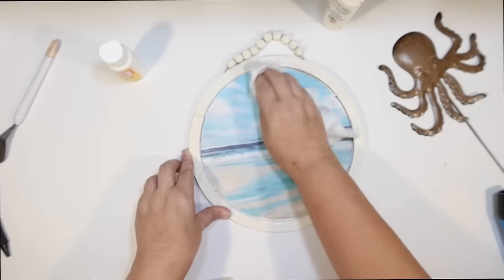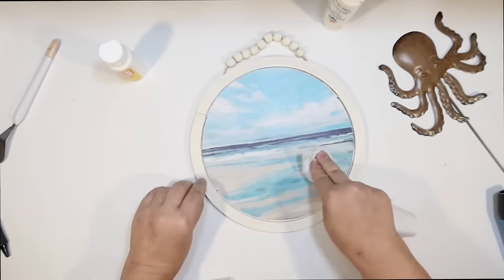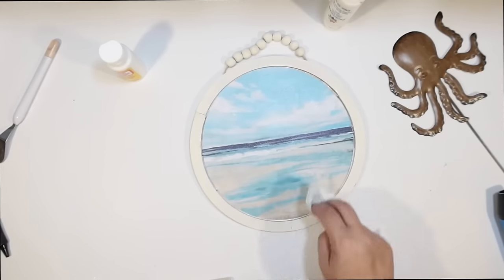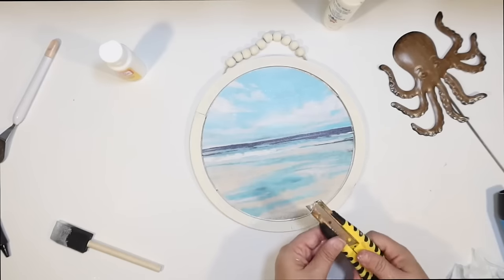I'm just using a baby wipe to push that down, spread out some of the excess glue that might be seeping out around the edges. And I'm okay with the edges that don't really have any canvas. I think it's going to make it look a little bit more rustic.